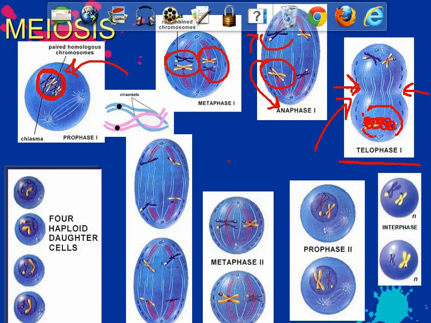So here is interphase. I have a shot of interphase right there. Two cells. Okay, so we're in interphase over here, and notice at this point in time we now have half the number of chromosomes. Look up here at the top, you had 4. Okay, 2 in a pair, 23 pairs. In that picture we have 2 pairs, 4 total. Over here in interphase, at the end of meiosis 1, we have only 2 different chromosomes.